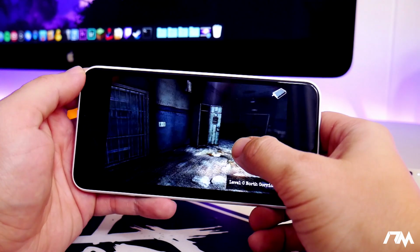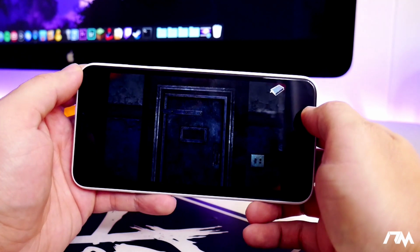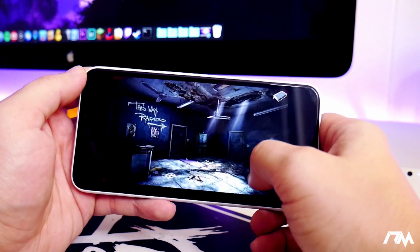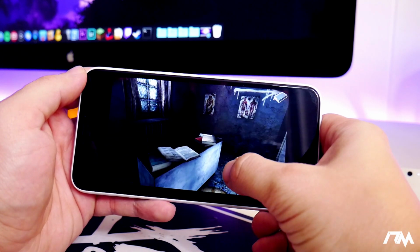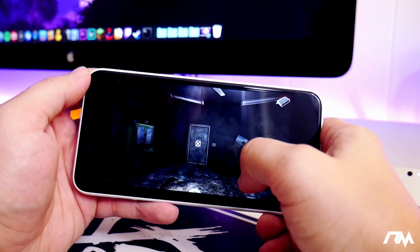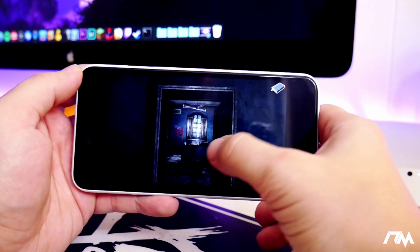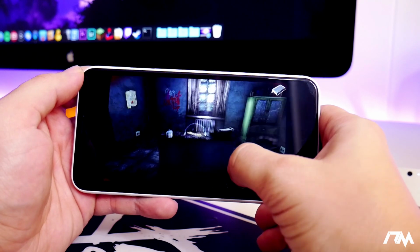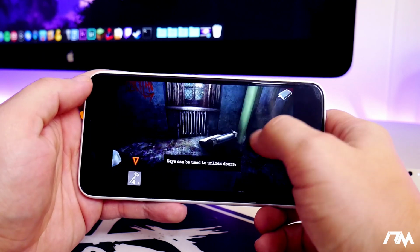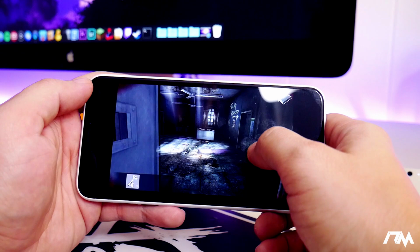Lost Within is another first-person game, and it's really unique. You're stuck in this old, like, asylum or hospital. I don't even know what it really is. It's got really cool dialogue in it, lots of great voiceover acting. The graphics are really cool looking, and the way that the game is played is actually really fun and satisfying. Running around and finding clues and different stuff. A very unique game, really cool and very fun to play. Lost Within.